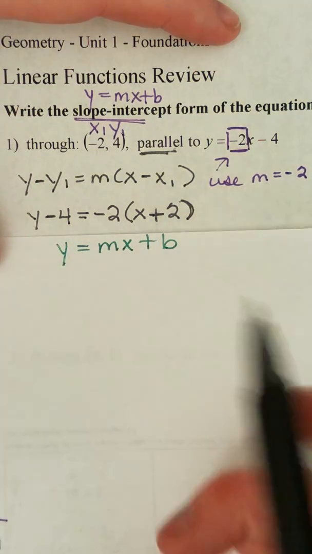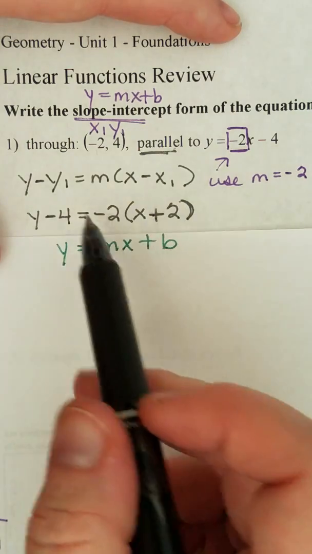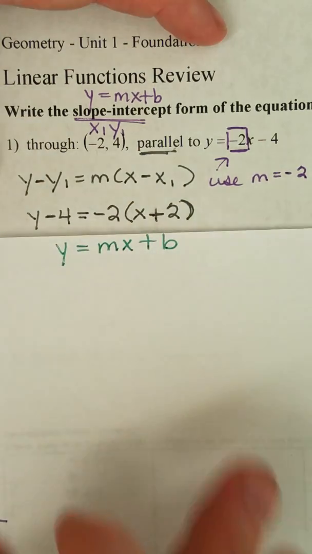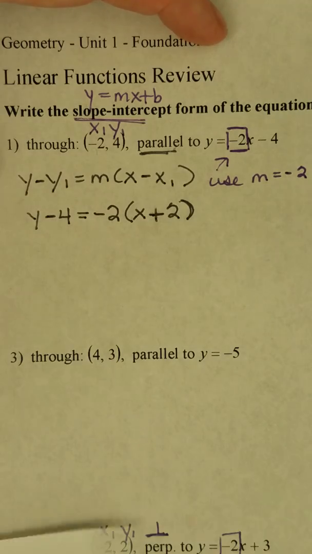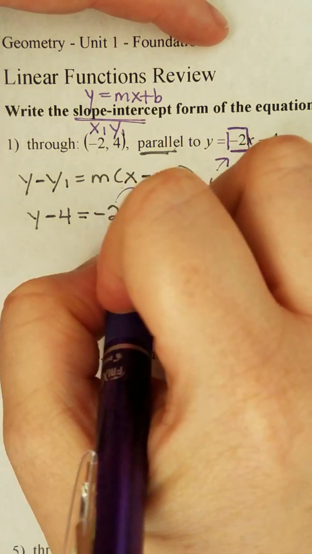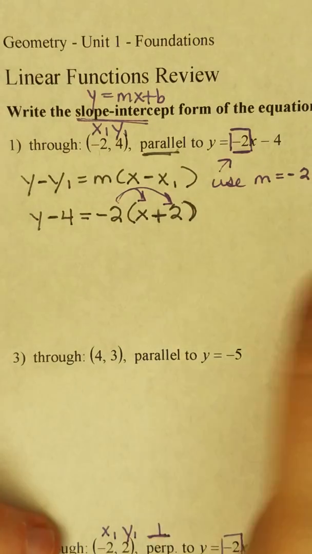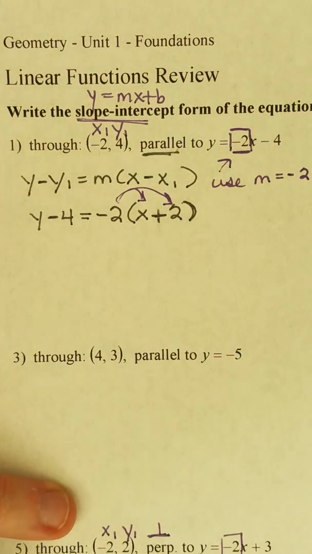So every single one of these problems is the same number of steps once you figure out what slope you're using. You're going to distribute and add or subtract from the left to the right. So it's really just a straightforward process, and you guys are going to see these problems over and over again. So if you can just master them, you'll remember them for your test and your EOC and all that great stuff. So I'm going to distribute.